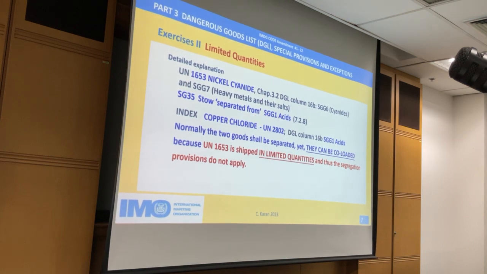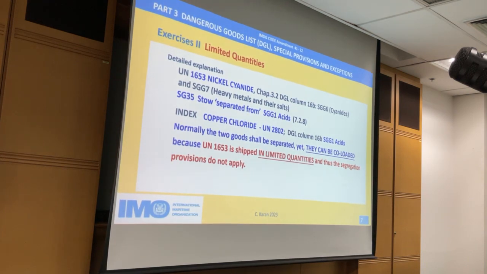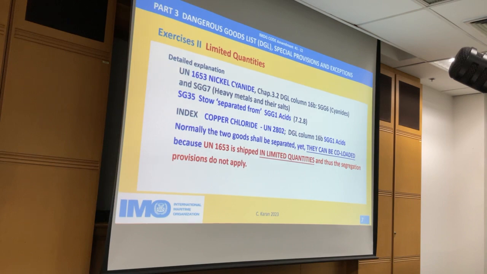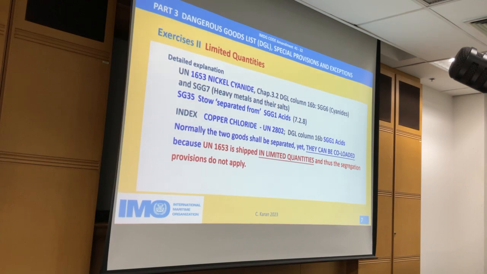It says separated from acids. And when we look at the other good, oh my God, it's an acid. So it should be separated. Also, we should refer to the segregation table, remember? 72.4. We should also go and check there. But if we see here, separated, this one is more rigid. It means that it should be separated.